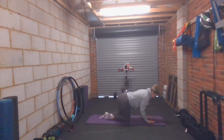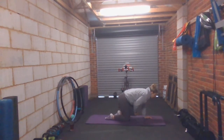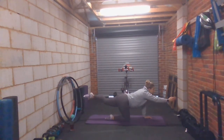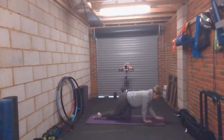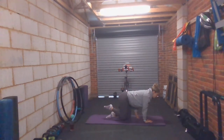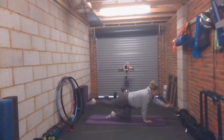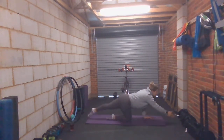Still keeping really tight and through the tummy. Nice deep breath. So it doesn't matter how you're breathing. Make sure that you're not holding your breath at any point. You have 2 more on each side.